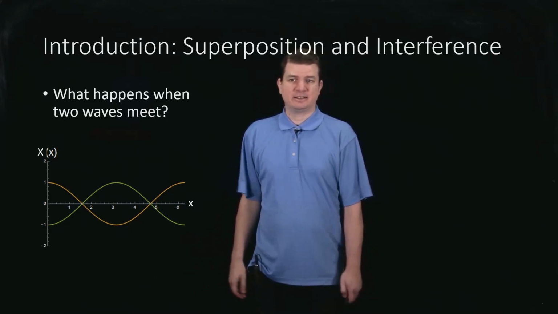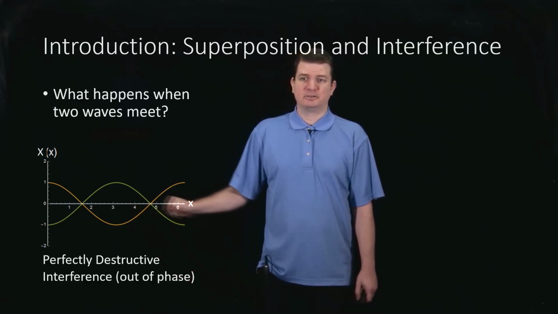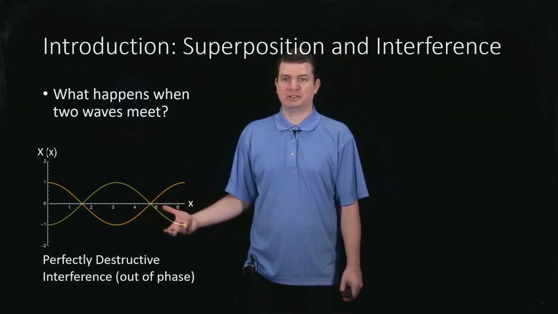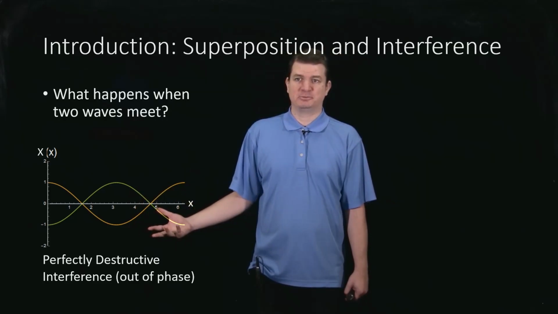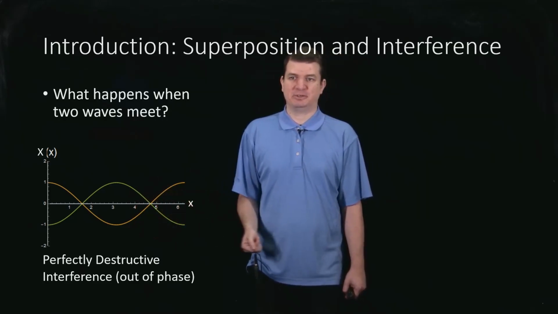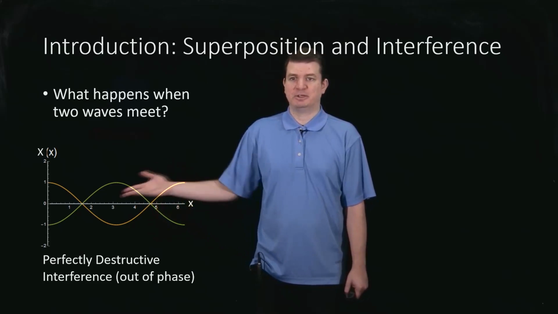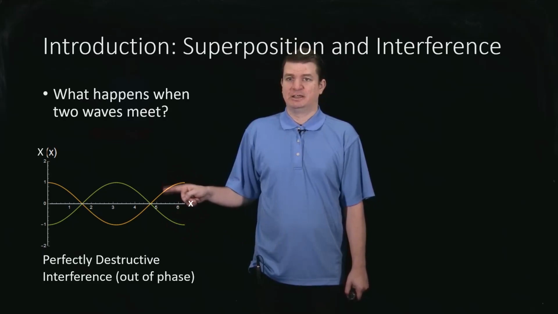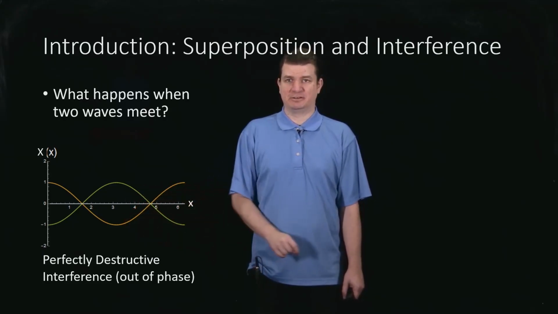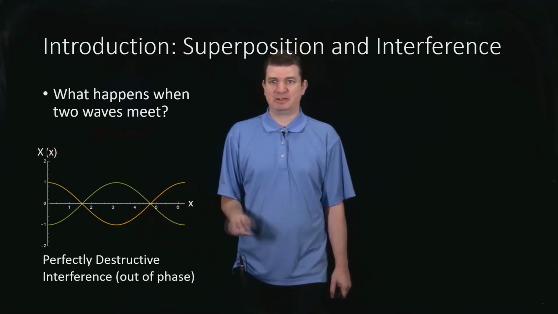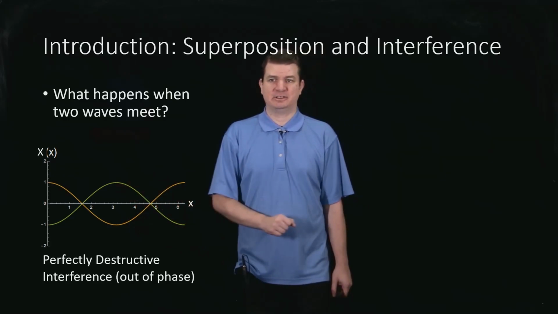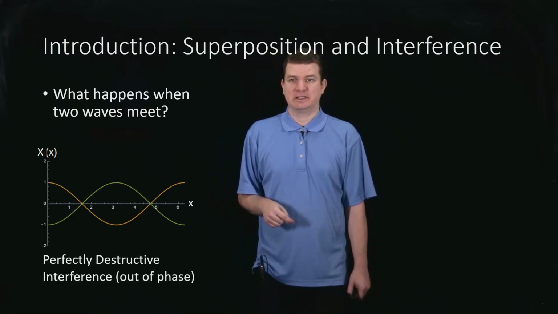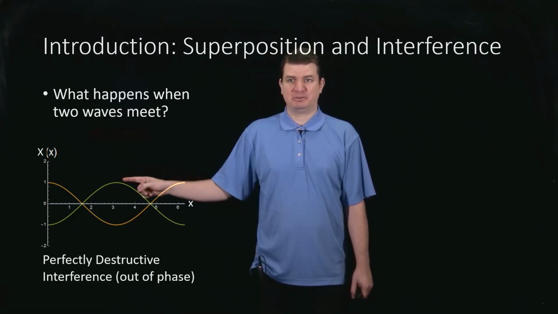This is, as I said, another special case. This is called perfectly destructive interference because we've basically destroyed, at least in terms of the actual amplitudes of oscillations here, it seems like we have destroyed the wave. All right, these waves, interestingly enough, as you'll see in a moment, are still moving along. So we haven't actually destroyed the wave, but what we've done is at least destroyed the oscillations. And it happens because these things are completely out of phase. So this is what we mean by them doing the opposite thing.